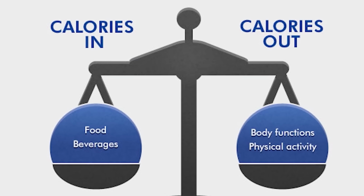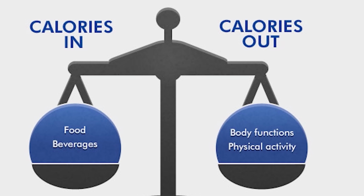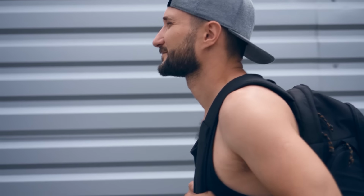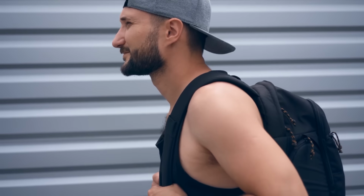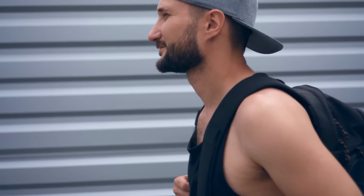But the bottom line is that when it all comes down to it, fat loss is about maintaining a calorie deficit. You have to consistently expend more calories than you consume. Okay, it's calories in versus calories out. And what walking allows you to do is tip that calories out portion of the equation in your favor, but without the potential side effects that can come from doing higher volumes of more strenuous cardio. You can practically walk as much as you want and get that extra calorie expenditure, but without running into issues with systemic stress, muscle damage, joint stress, or excessive appetite stimulation.